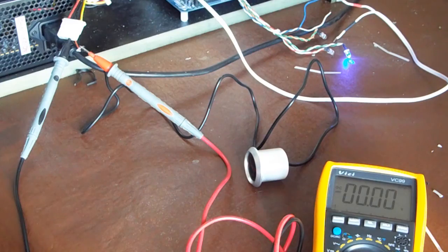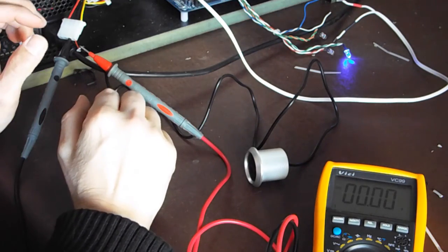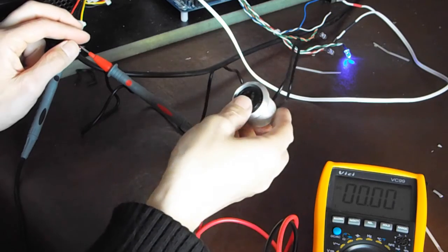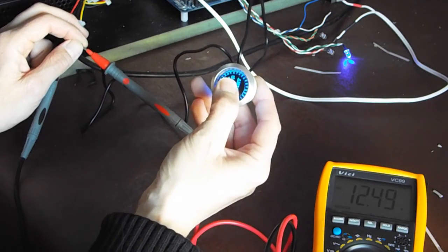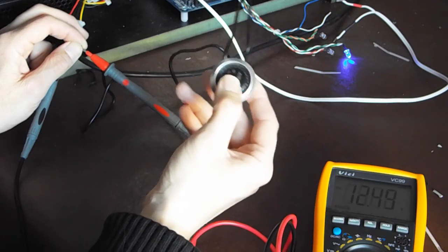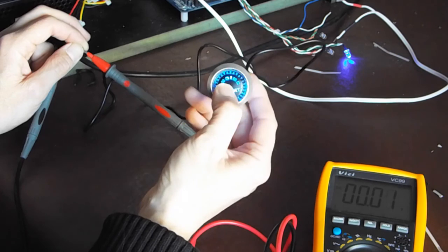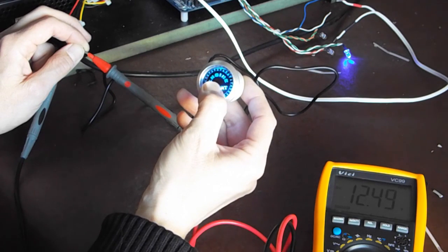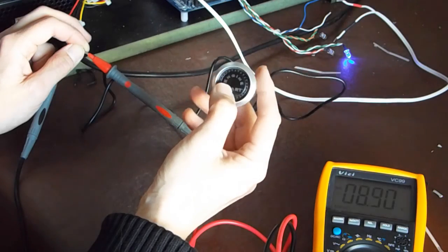So, as I suspected, if I use this button here, if I actually power the illumination, which is what I wanted to do, when I press it, of course it supplies 12 volts, which would be going to the relay to do the starter on the car. So unfortunately that isn't going to be what I want. That's a shame.